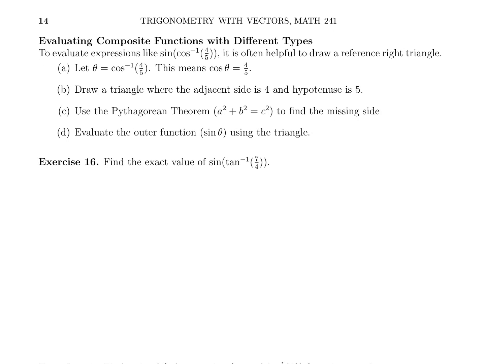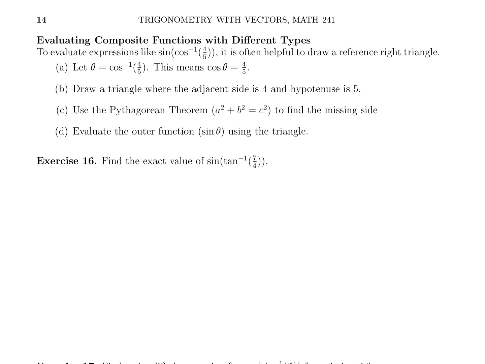Okay, so for this, sometimes you will get expressions such as this, inverse tan of 7 over 4, but these aren't angles or ratios that show up on our unit circle in standard position. So instead, what we have to do is we have to draw a triangle in the proper quadrant, and then we can evaluate the sine of this angle once we've drawn the triangle. So let me show you how this works.